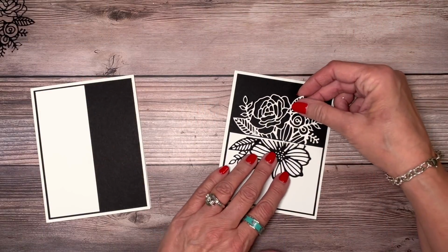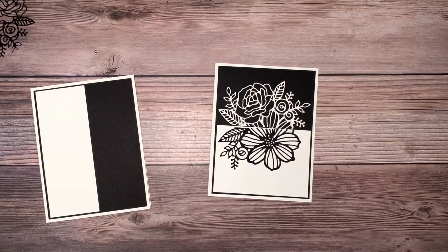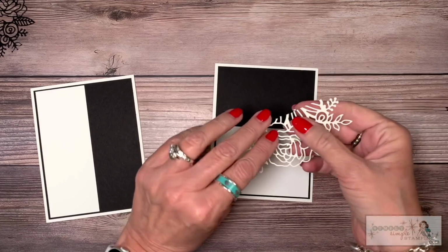So I'm going to start with my first set of die cuts. And remember, we're just piecing them together. We're going to make it look like this. I'm going to go ahead and start with the white.